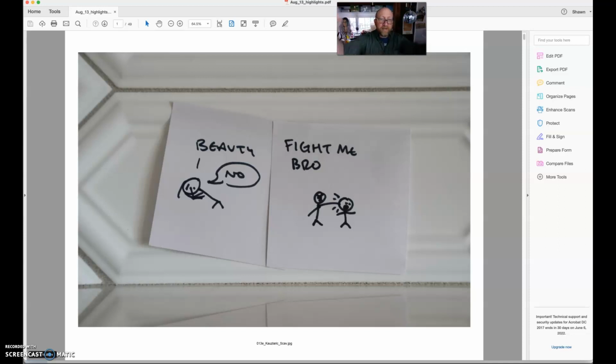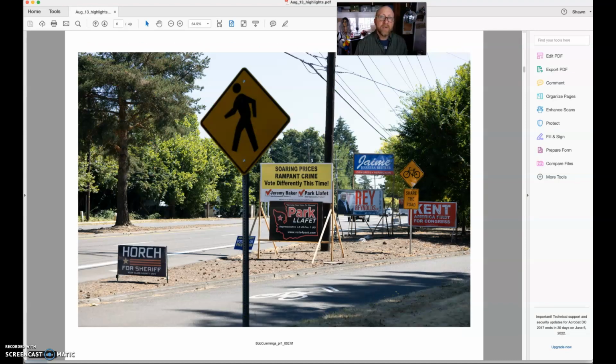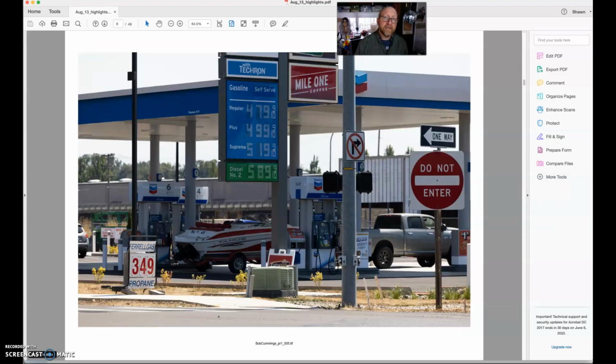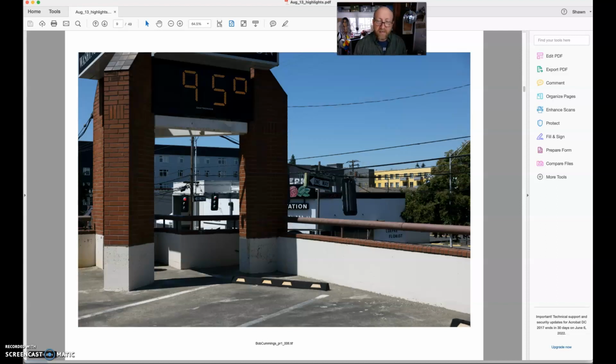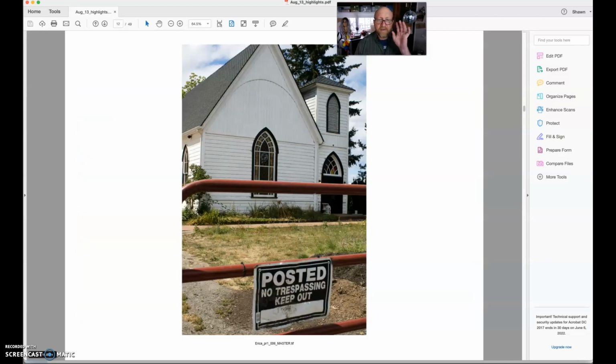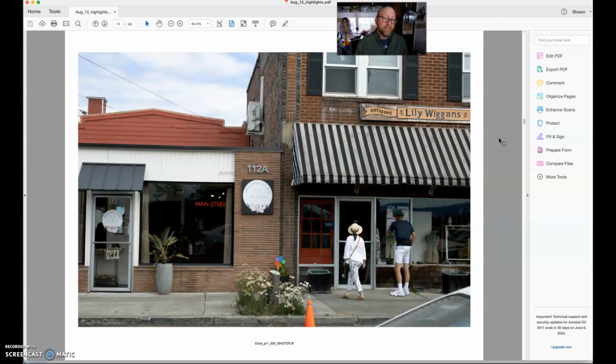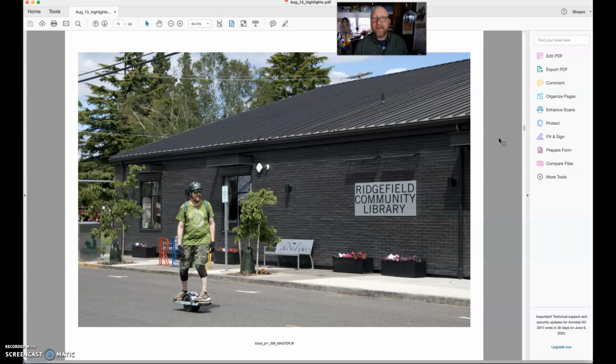I feel limited in terms of just the time that we have and the way that we can spend it, so I'm not going to talk about them in detail, other than to say good work. Here in this PDF are basically a bunch of pictures that I pulled out because I see you seeing and executing the ideas that we talk about in the various assignments and the things that have come up in class. So good work, nice, well seen details and storytelling. Look at this great juxtaposition here with this Lewis and Clark mural, but still also the modern world in there as well. Anyway, I'm impressed with what you guys are doing, and I want you to keep doing it.